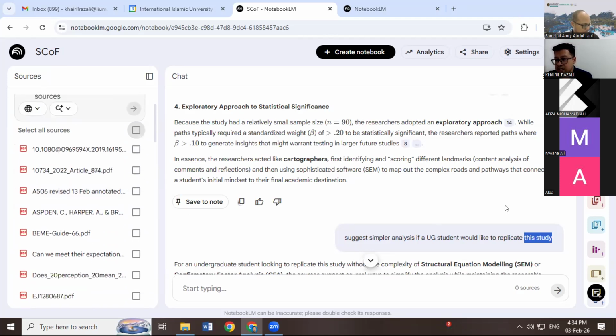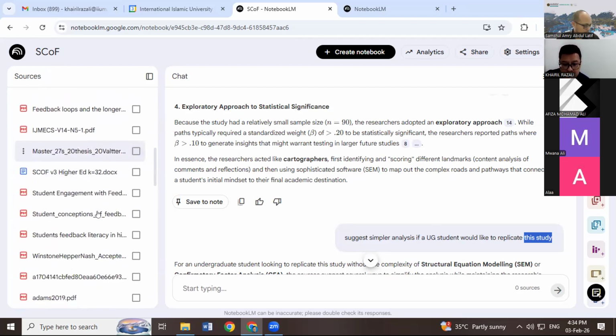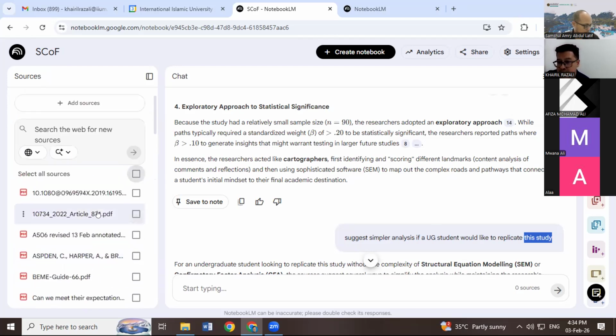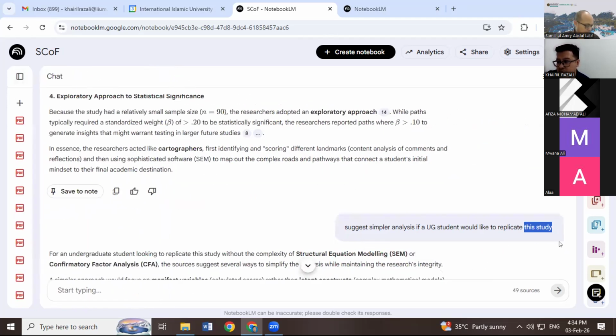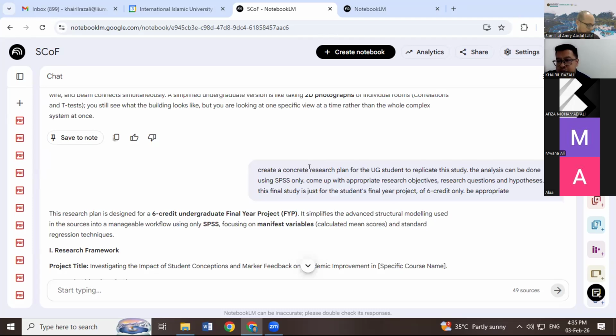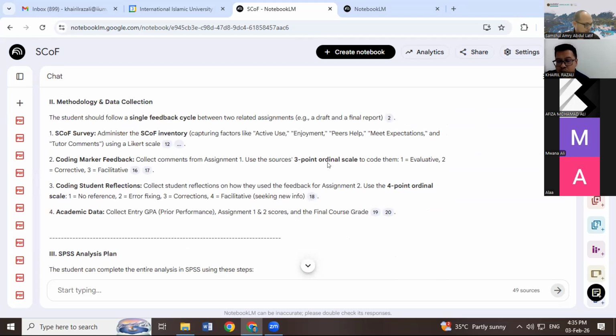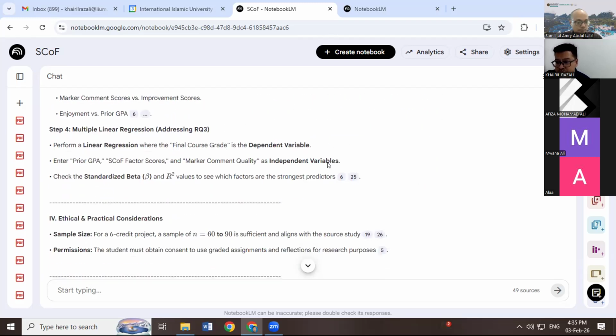You want to have a discussion. So these two questions are related to one of the papers. And of course, this is the instrument that I have used. I can't really remember which one I used for the anchor paper, that's why you can ask them specific questions. They will give you suggestions over here, and here is another one: a concrete research plan for the UG student to replicate the studies. Again, like I mentioned earlier, you must always read whatever is given to you, really understand it, and be critical whether it is applicable for you to use. How is it going to fit within your research scope and methodology? Is it doable for you? Do you have access to the data, or to the respondents or participants? So these are some of the suggestions.